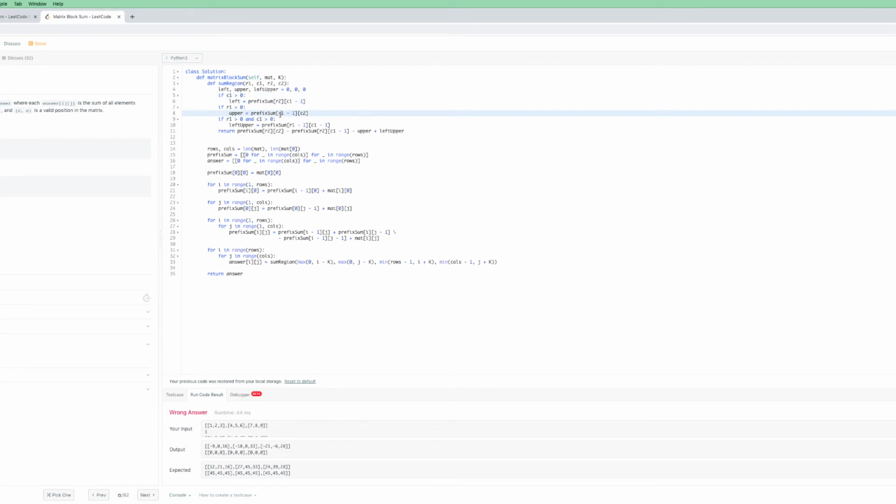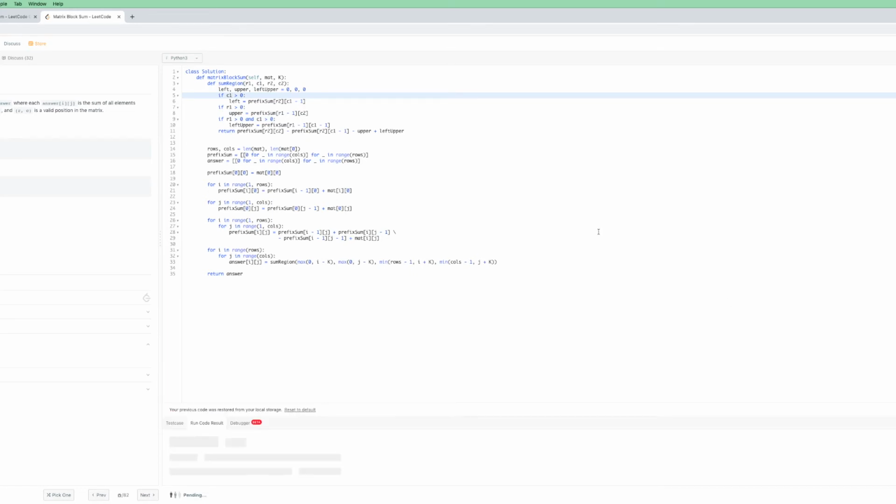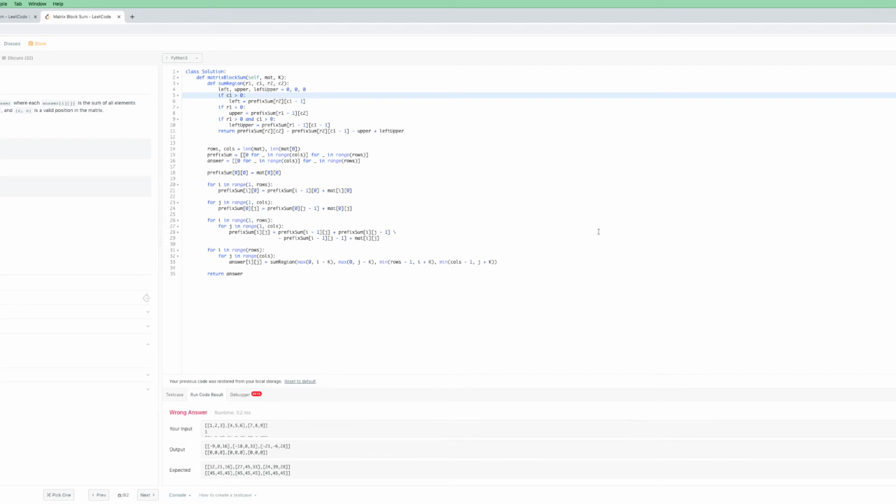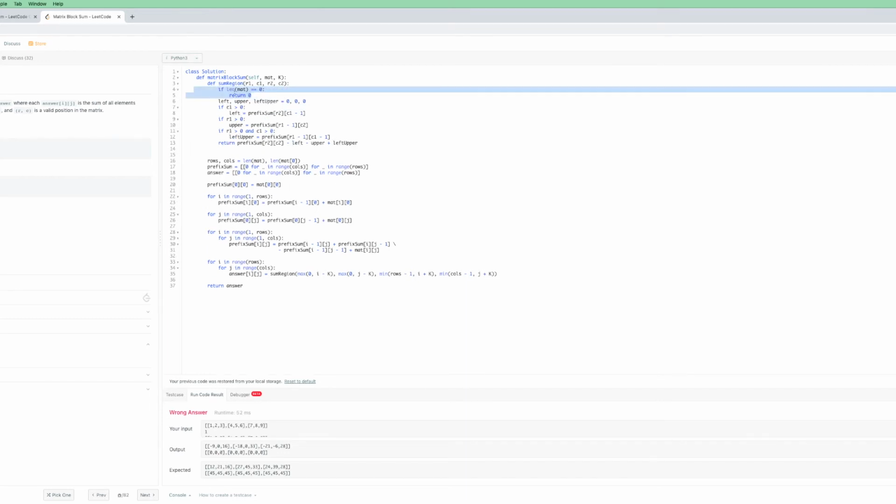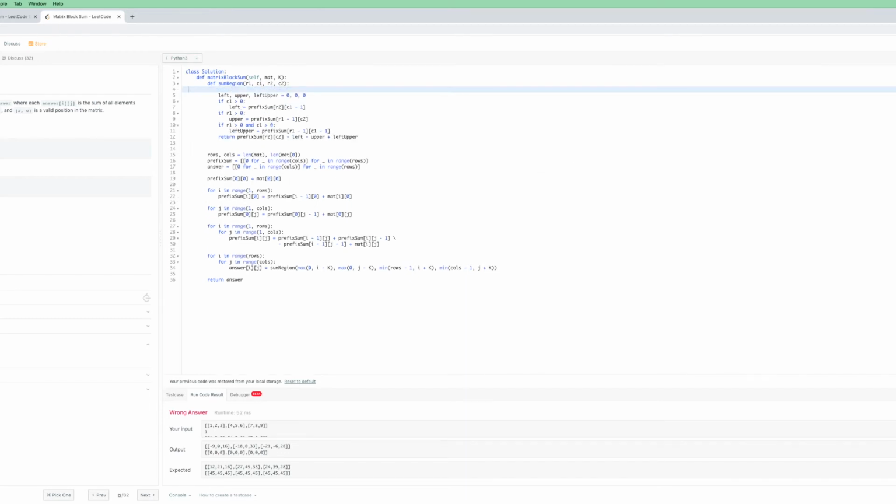Oh, because for 0 we shouldn't. Yeah, okay. Yeah, got it. For 0 we shouldn't remove it. So basically, okay, so it should be actually just left.